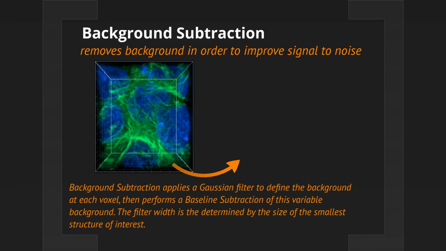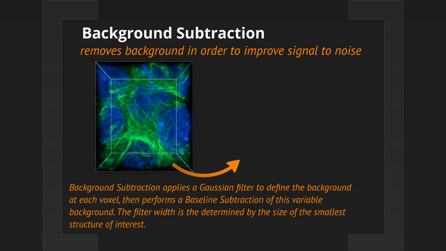Second one is one that I don't really think people use, and I use it all the time, and it makes my life so much easier. It's called the background subtraction. So I have a data set here that I got from the Allen Institute, and they basically are imaging lots of different cells and lots of different shapes and morphologies, and they gave this data set to me for the purpose of doing some other analysis, but it's very useful for highlighting this background subtraction. I'll come back to this data set though.